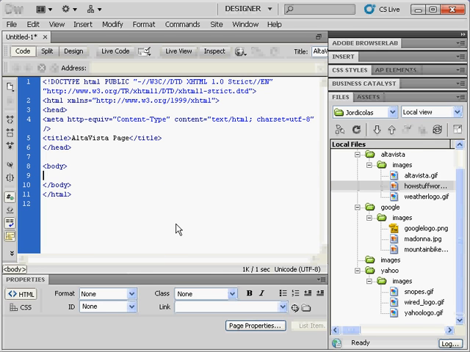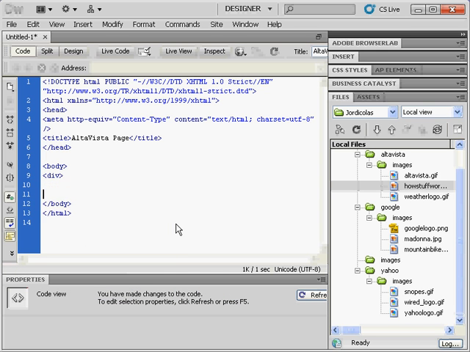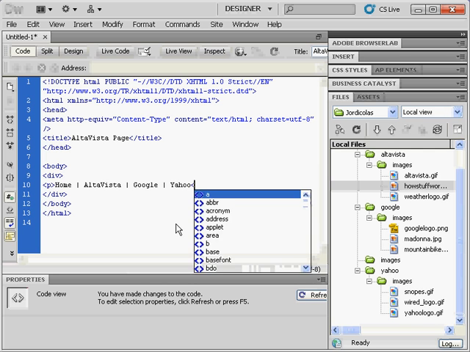Okay, so I type a div out, and if I open a div, I want to make sure that I close it. So there's my first div, and inside of it, you can't have text by itself, so I'm probably going to need a paragraph. And here we go: Home, space, pipe, space, Alta Vista, space, pipe, space, Google, and Yahoo. Okay, and I make sure I close my paragraph.